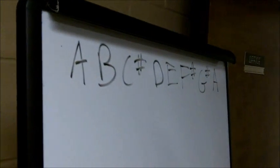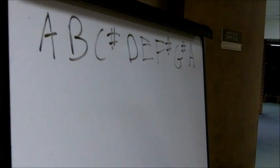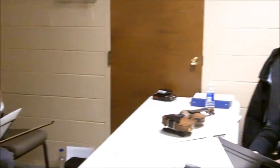So Bethany's going to write the notes that could be possibly in this song. In a scale, when you go do, re, mi, fa, sol, la, ti, do, there's eight notes. The first and the last ones are both the same name, but they're just higher and lower. So in this A scale, you'll see three what they call sharps. They look like little tic-tac-toes right here. And they're always going in a certain order. If you only see one, then it's F. You see two is F and C. If you see three, it's F, C, G. So you'll see all three of those sharps are in that scale, the A, B, C sharp, D, E, F sharp, G sharp, and A.